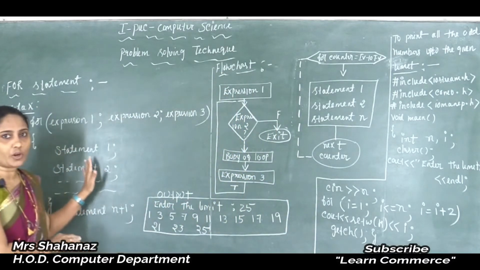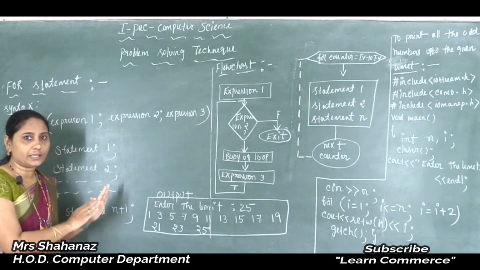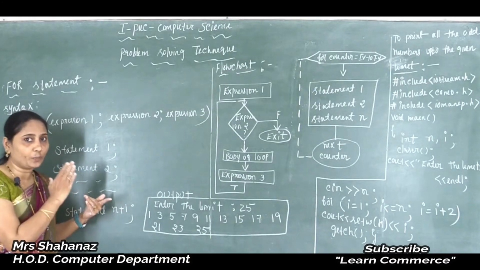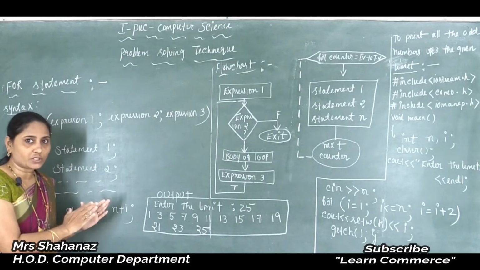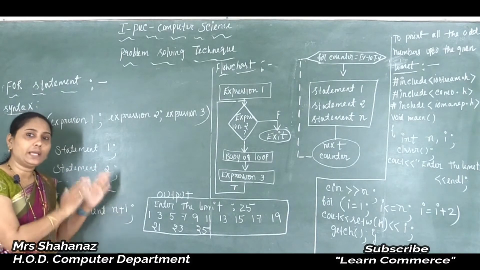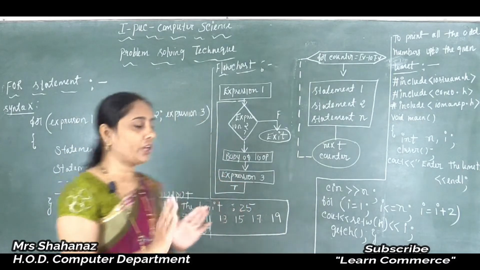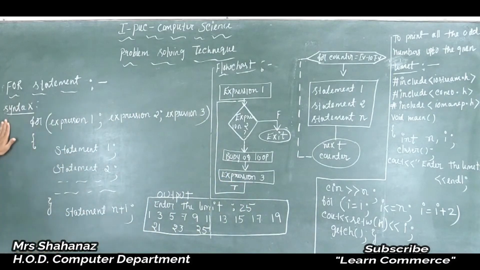So this is the use of the for statement. Understood? What is the for statement, I have just told you: the other name is fixed execution looping statement, correct? By using the for statement it is possible to do the increment looping statement as well as the decrement looping statement. Okay, now let's see the syntax of the for statement.